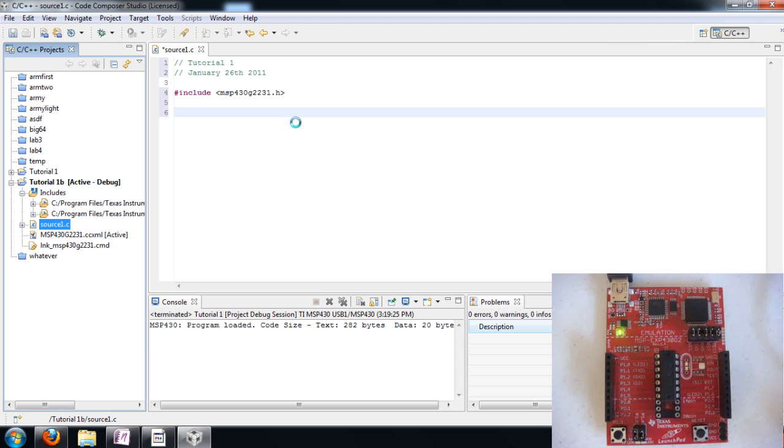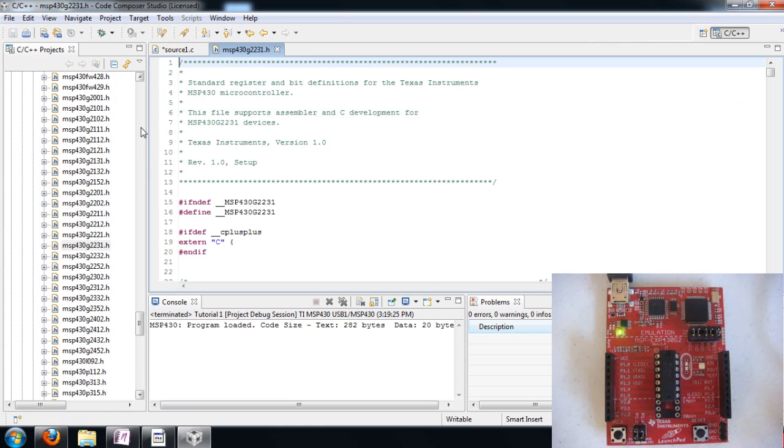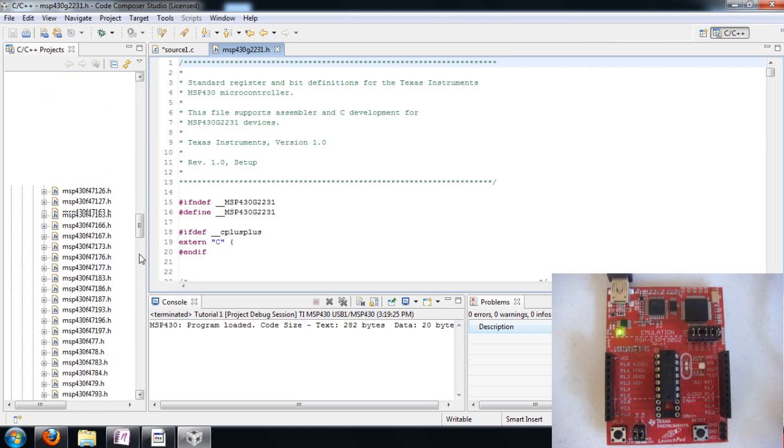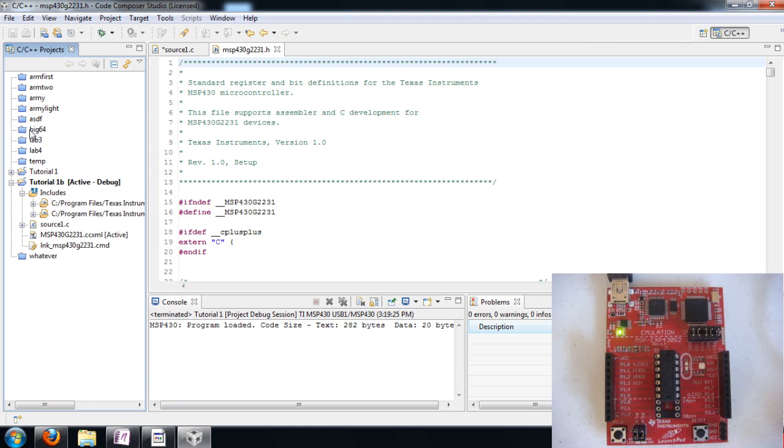I had all this stuff pre-opened, but then I decided it'd be easier to figure this out if I just went through every step. And I'm sorry it takes so long. Okay, so here we are with all the source files. So we're going to go down to MSP430G2231. Oh, there it is, G2231. And we'll open that up. Okay, so now we've got the header file open. Now I'm going to close this, so I don't need it anymore, so I'm just going to minimize that.